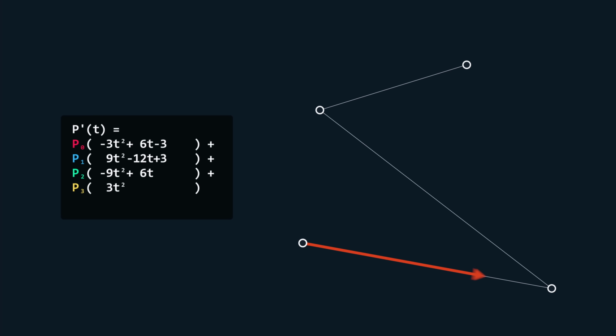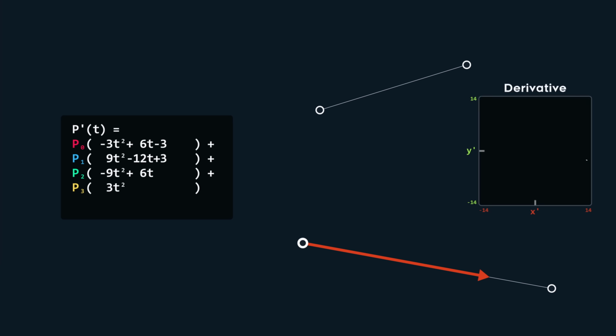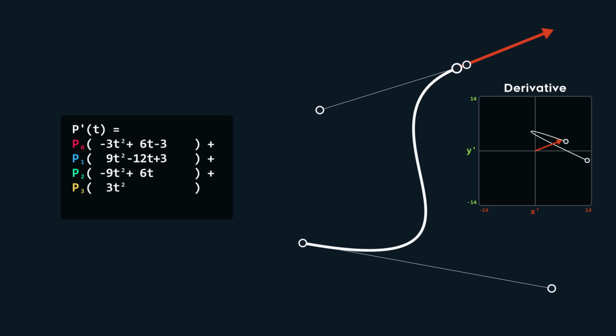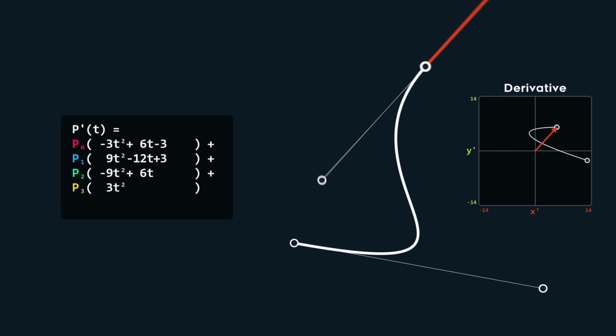And for clarity, let's just remove the middle line. It's getting in the way, and quite often it's not displayed whenever you see splines anyway. Now, something I think is really fascinating with the derivative is that the derivative of the cubic Bézier curve is, in and of itself, a quadratic Bézier curve. This relationship holds for all Bézier curves. The derivative of a Bézier curve is always another Bézier curve of 1 degree lower. You can see how the derivative changes as we change the shape of the curve.